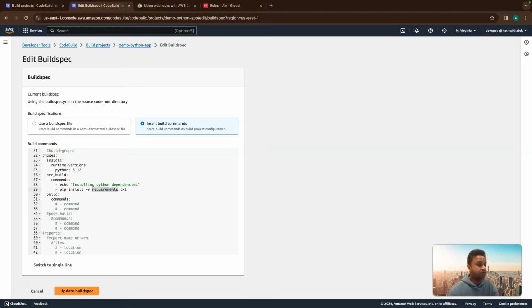So what's the next command we want to do? Because in this build we are building a Docker image, and after the Docker image we want to push this image. So what should the command look like? It should be a Docker build and a Docker push, right?